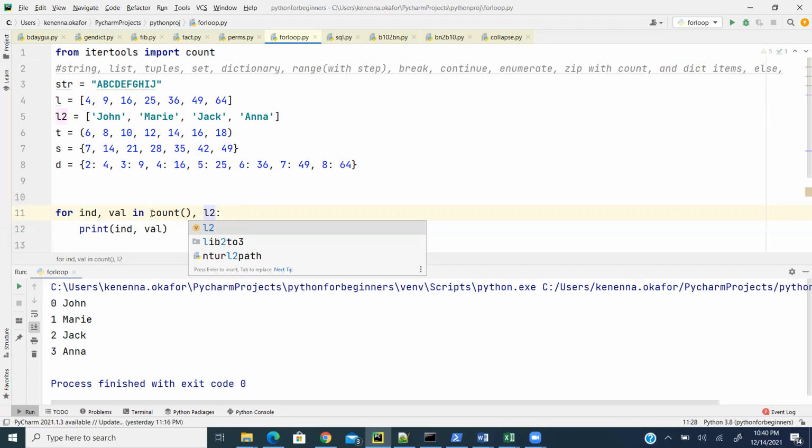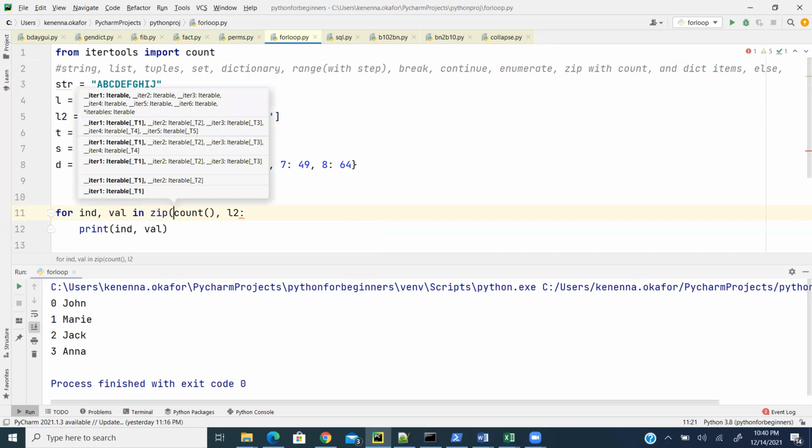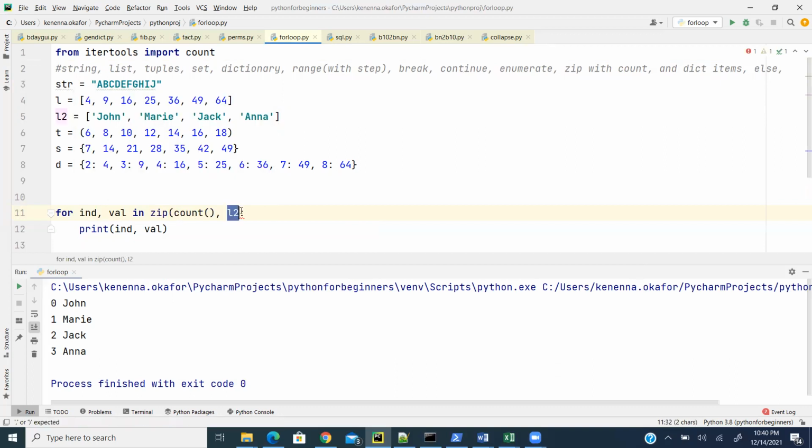But guys, please, I am going to have them as arguments of my zip method. So I want to zip the count of each of the elements in my L2 with the elements. So the count is like the index and the value of that item.